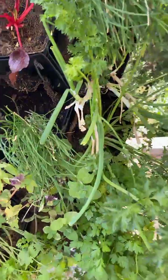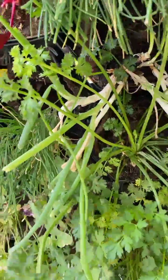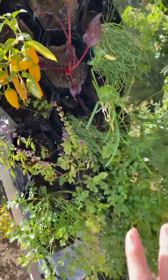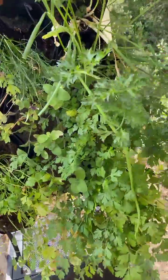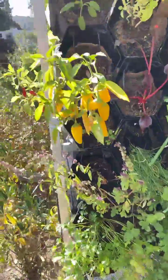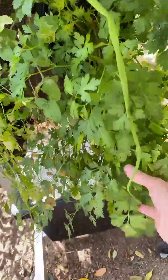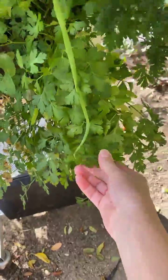These are some scallions, same thing. These scallions have been in for a long time, and I just want to cut those all out and replenish and put something new in there. So most of the things on this wall that you're seeing, most of these are herbs, and you can just tell they've been growing all season, and they've been being harvested all season, and it's time for all that to come out. The peppers, the basil, the scallions here. Definitely this parsley, it's overgrown. If I taste it, it's a little bitter.